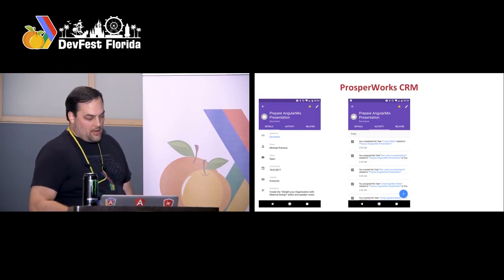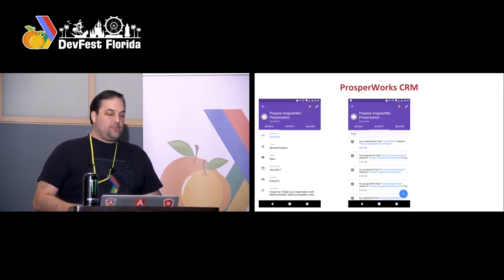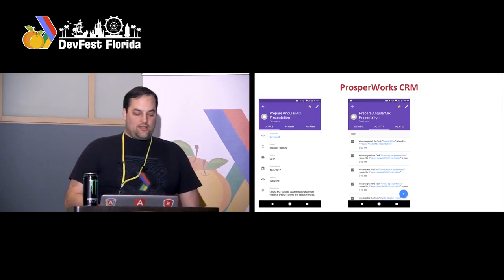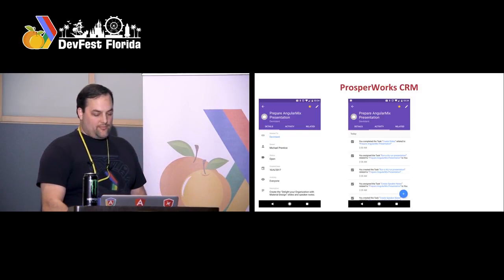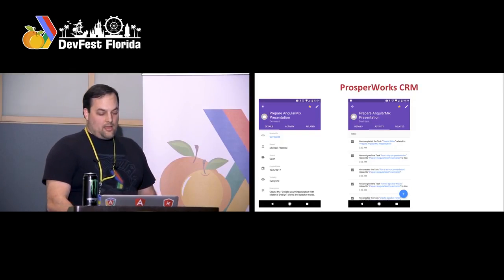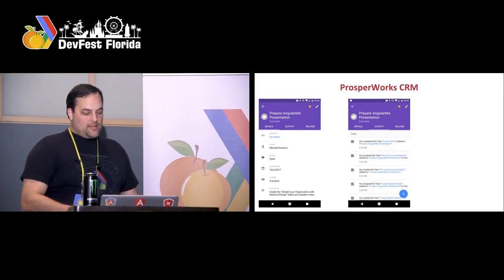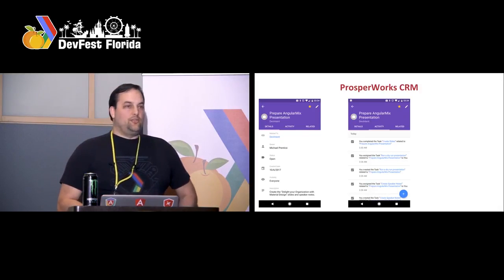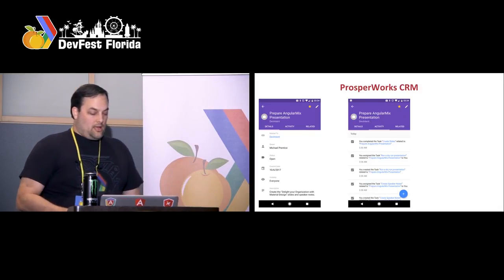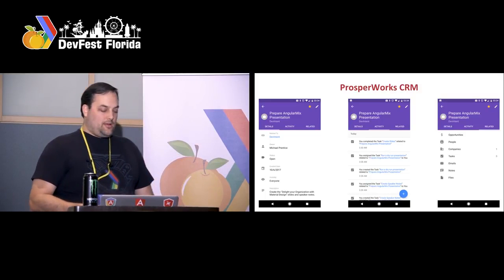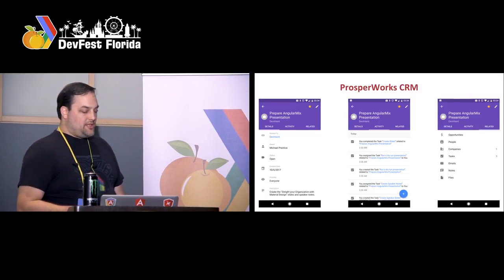A number of different navigation components are used. In this case, there's 3 tabs. You can also see the use of a floating action button, or a FAB, here. This is used for the primary action on the screen. And in this case, that's the creation of a new activity record. Icons are used to great effect throughout the app. This screen also demonstrates the use of a material list.